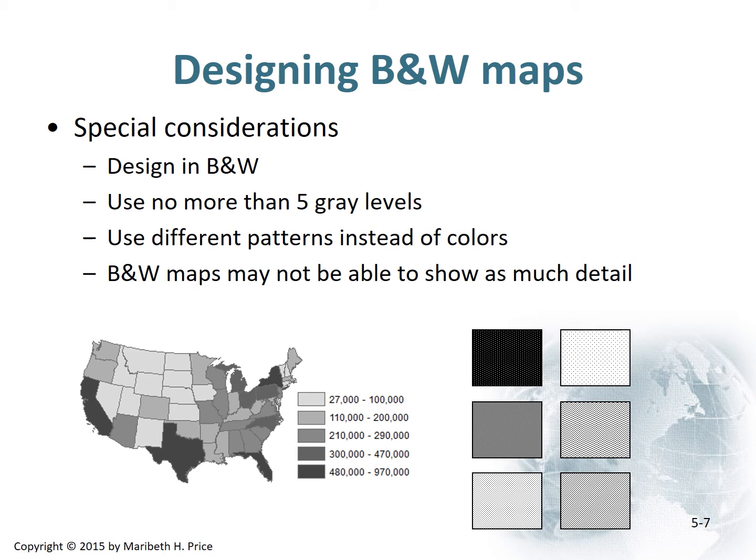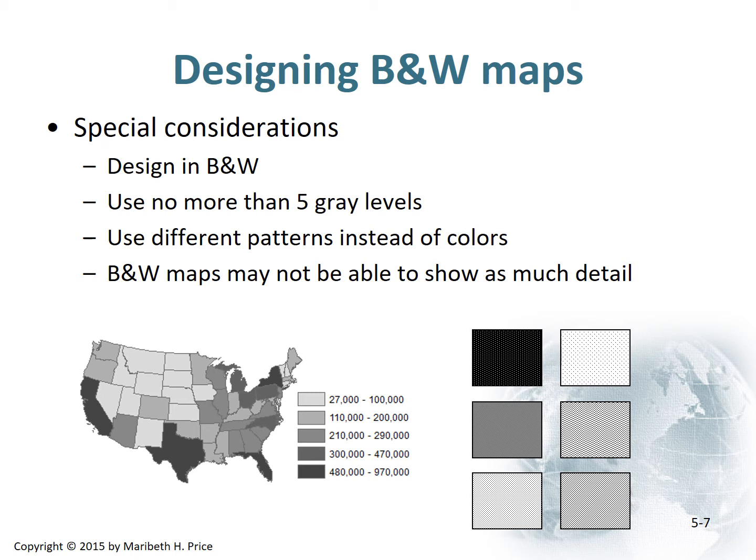Sorry about that. The first thing you need to consider is the human eye has the capacity to only differentiate about 5 or 6 different shades of gray. And so as we have more shades, it becomes harder and harder to tell when you look at the map which color you're looking at in the legend. If you look at the bottom of the screen here, we only have 5 shades, and so you can pick out a color on the map and then find the color in the legend, like the light gray, which is the 27,000 to 100,000.